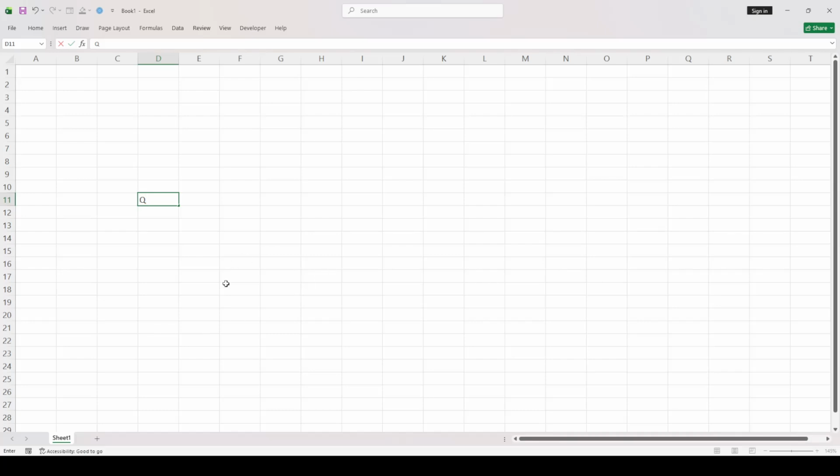In today's video, I am going to teach you how to limit cell value entry in Excel. This is a simple but powerful way to keep data consistent, prevent mistakes, and make sure people enter only the values you intend. For example, if a column is meant to be yes or no, you can restrict the cell so it only accepts those options.